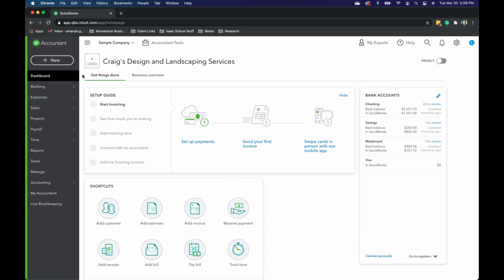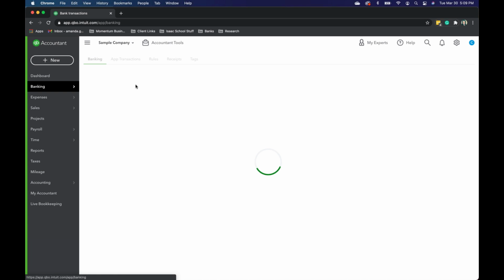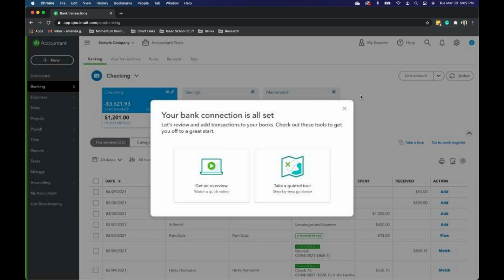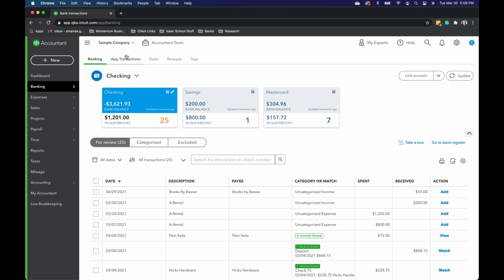So if we open up the bank feed, there's a few things we'll notice that I want to get out of the way before I dive into the training, and that is that this landscaping company, sample company, is used to illustrate a variety of situations which will help us get training on how to use QuickBooks Online or how to teach other people to use it. So it has the good, the bad, and the ugly.